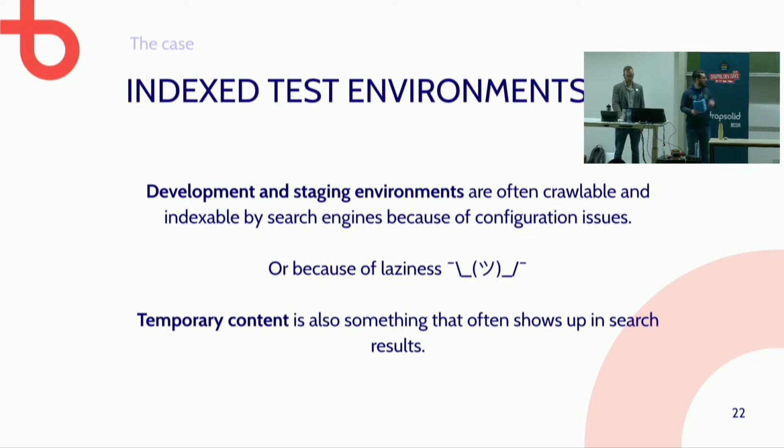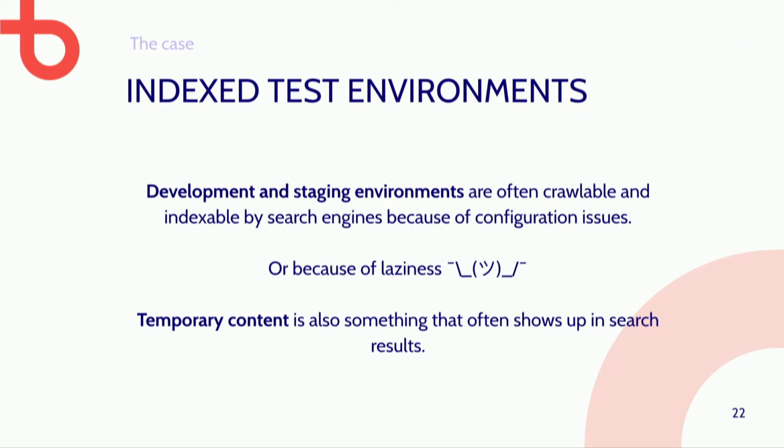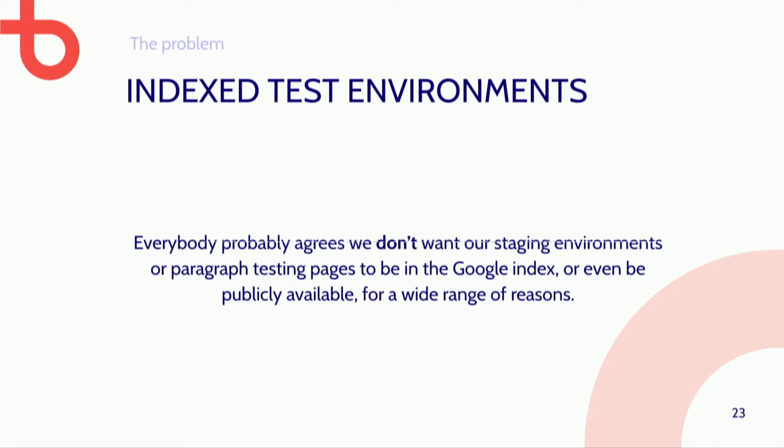Next, we have the indexed test environments, which is something we often see occur on live websites as well. Oftentimes we see development and staging environments that are indexable and oftentimes also indexed by search engines. Sometimes this happens because of a configuration issue, sometimes just because of laziness, because somebody didn't care to wall off their development environment or staging environment. And also sometimes temporary content on a live website is indexable and shows up in search results, which we do not want. For a multitude of reasons, I think we can all agree that we don't want our staging environments to show up in Google.